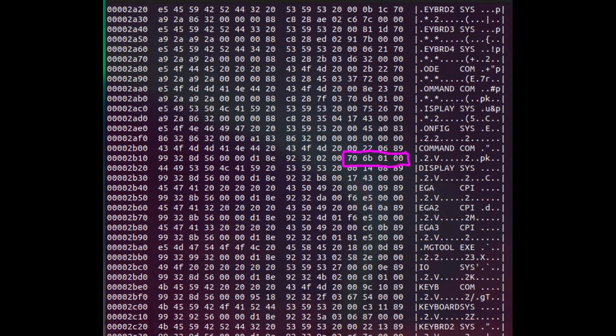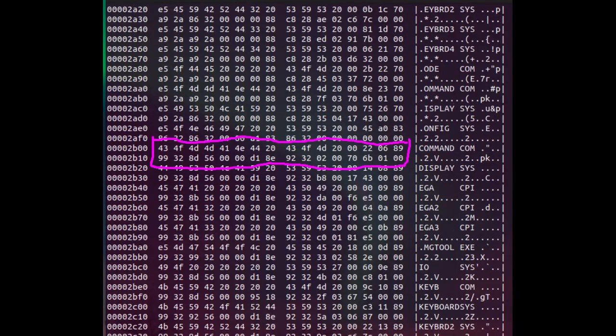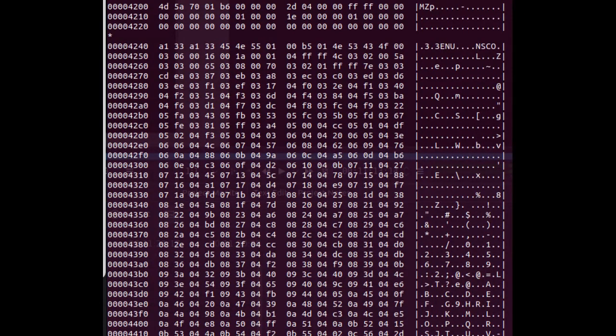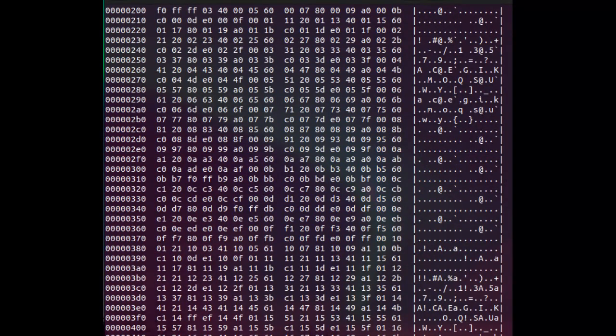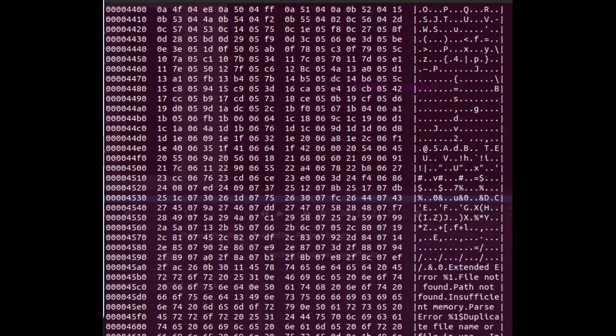4 bytes file size. To get file content, the operating system first must read the corresponding directory entry, and read the file size and the file's first cluster. A cluster number can be converted to a physical sector using this equation. After reading the first file sector, the OS needs to access the FAT at the index of the current cluster to get the number of the next cluster, which again needs to be converted to a physical sector using an equation.